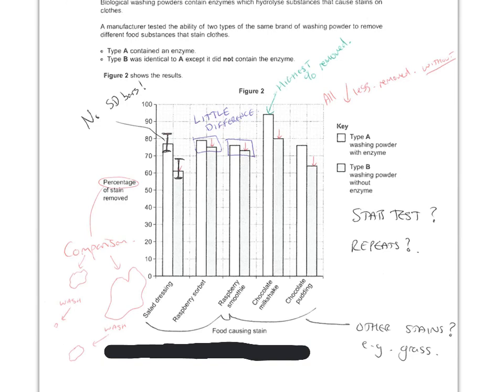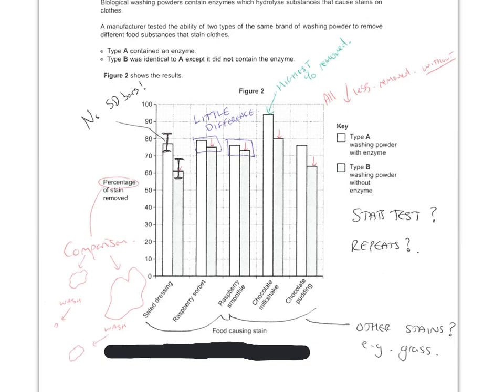Again, like we've seen before, this allows comparison because the stains could be different sizes to start off with. So you couldn't just say what's the final size of the stain. If you look at these two, we've got two rough sketches of a stain that you might find on some clothes over here. If you've got a small stain to start off with, you might have a smaller end, but this one might have removed more of a stain in comparison. Because the size of the stains differs, you have to have some sort of units that allows comparison that takes that into account. So that's all the data we've been provided.